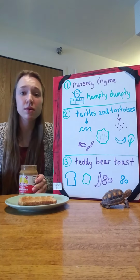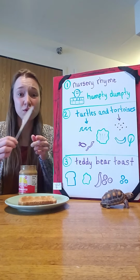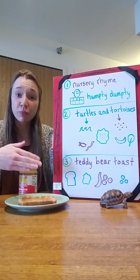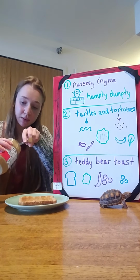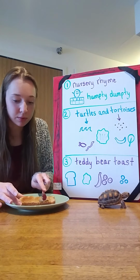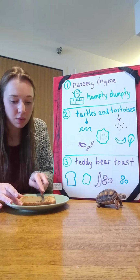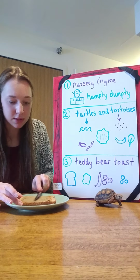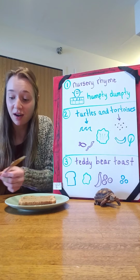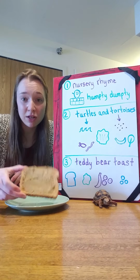I'm going to use a bread knife, so it's not super sharp, but remember Miss Laura also showed you can use like the back part of a spoon or a fork, and that's a good way to spread onto food as well. But I'm going to use a knife today, so I'm going to get some sun butter out of my jar and spread it on my toast. You can put some just in the middle, or you can spread it all the way around. But the sun butter is going to help our banana and blueberries stick to our toast. So here I put sun butter on my toast.